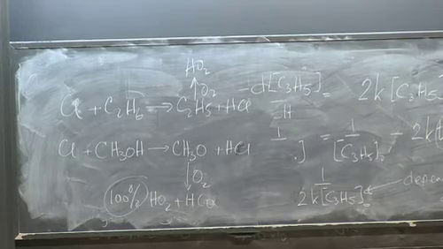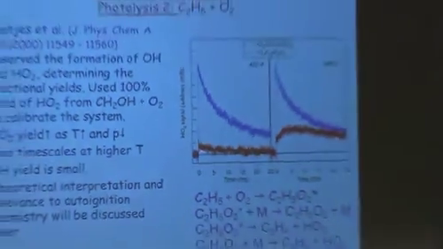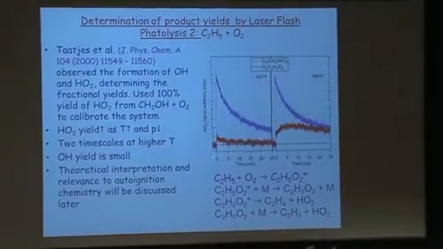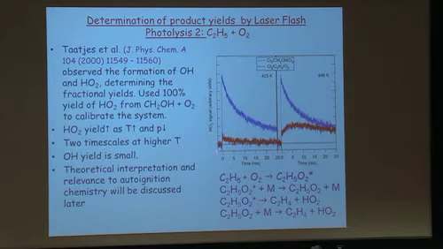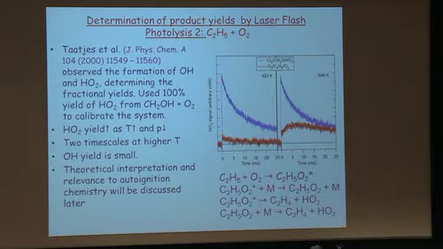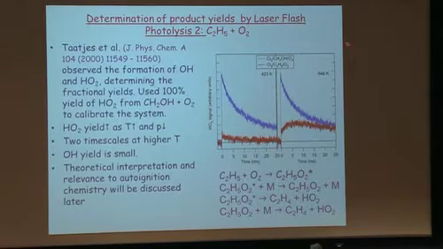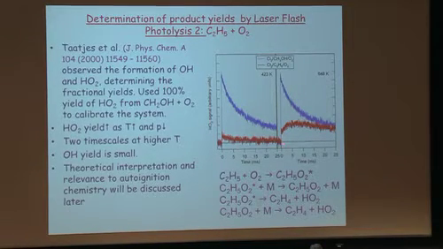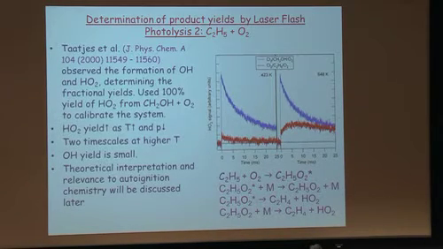Here's the HO2 from Cl plus C2H5 at low temperatures, 423 K. And you can see that the HO2 is produced instantaneously, and then it decays away in both experiments. We produce very much less HO2 in the ethane experiment than we do in the methanol experiment. And then this is higher temperatures, and again we produce HO2 instantaneously, again with relatively low yield, but then the HO2 begins to build up as a function of time and then decay.